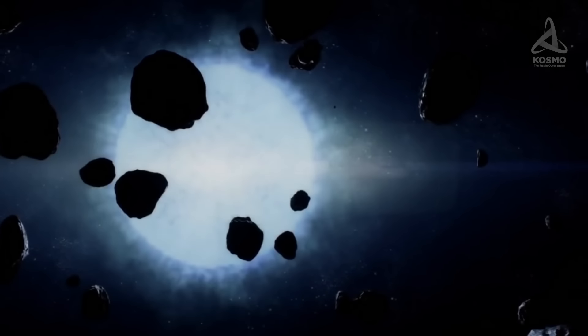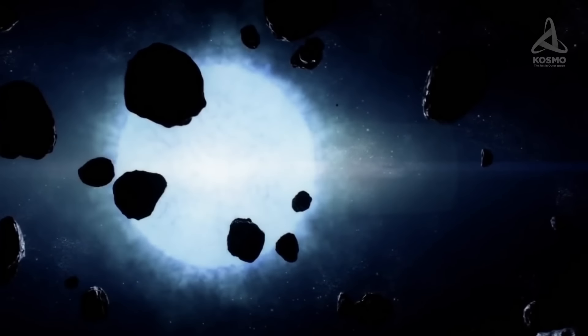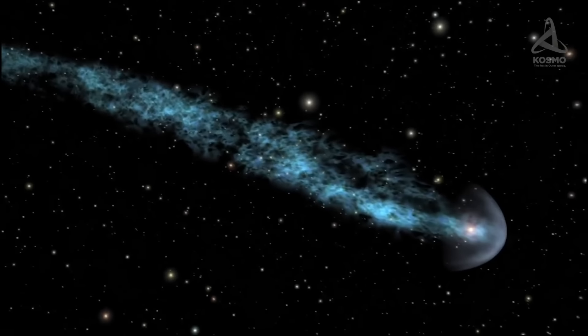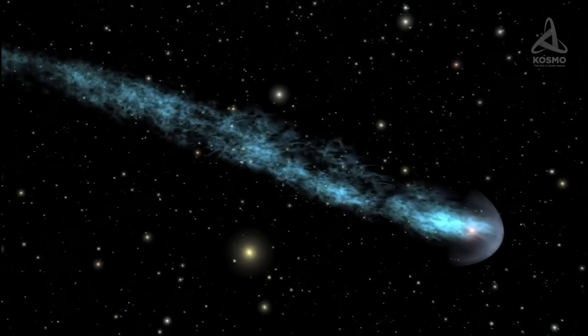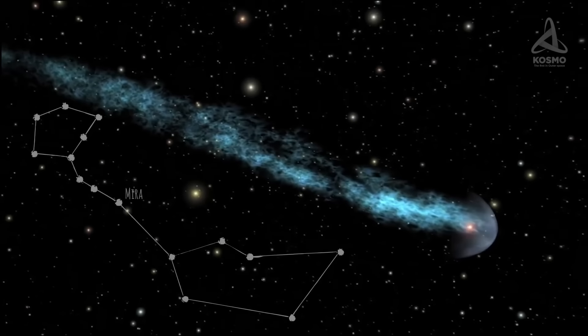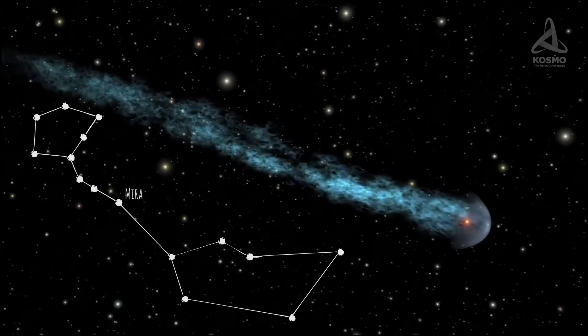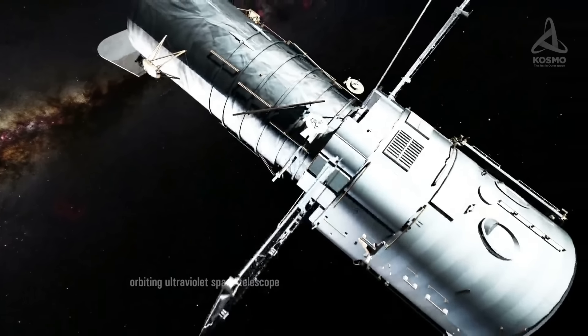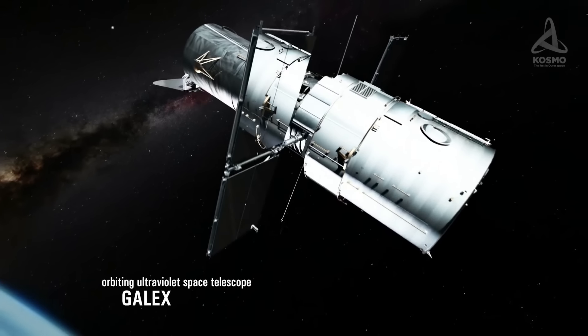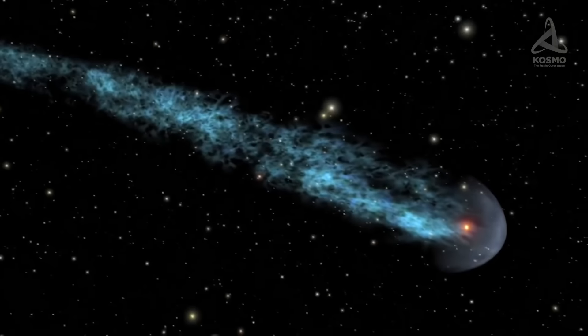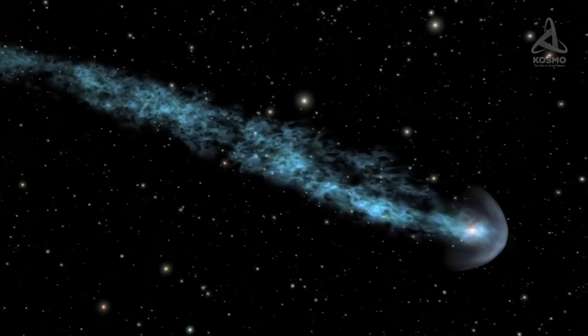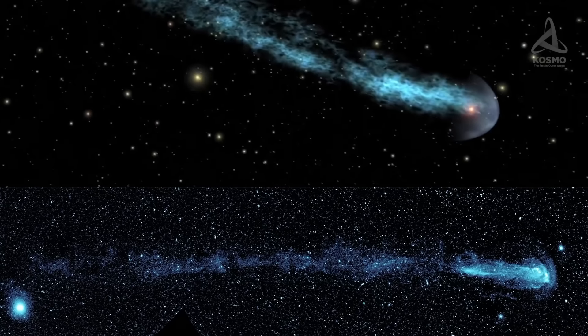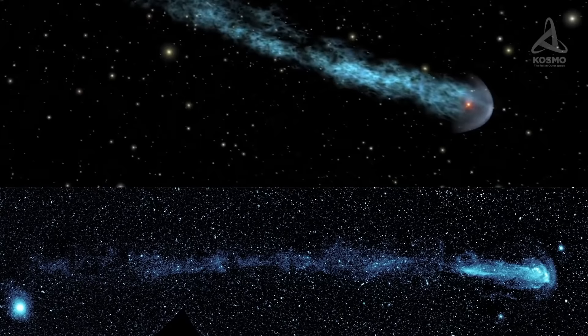As a result of such staggering propulsion, the shed material is blown back, thus forming the unique tail we can marvel at. This tail was discovered in 2007 with the help of the GALEX orbiting Ultraviolet Space Telescope, where the tail made up of gas and dust can be clearly seen.